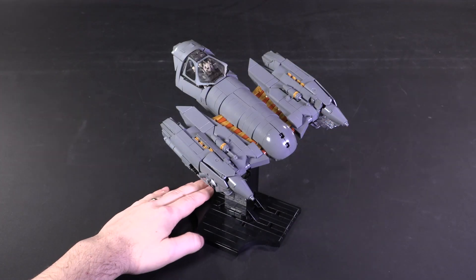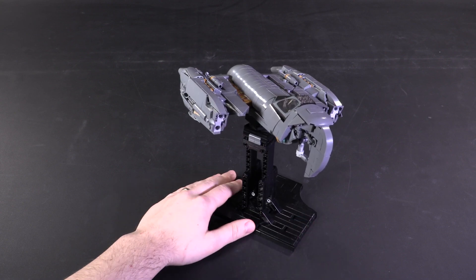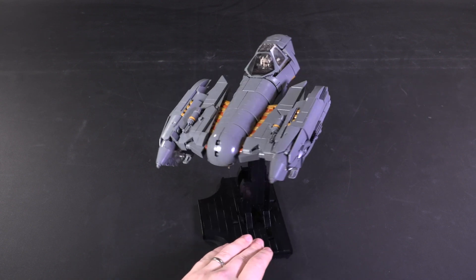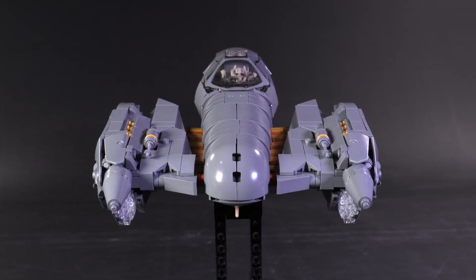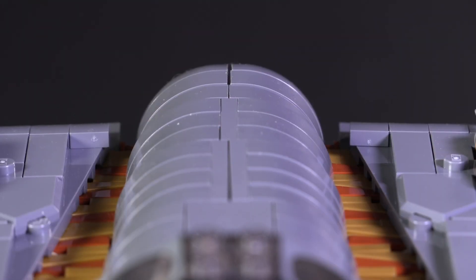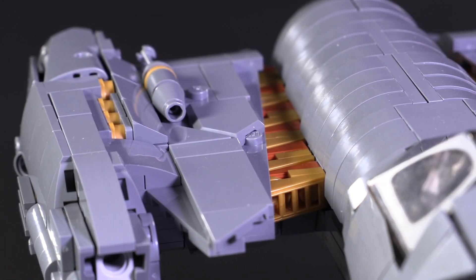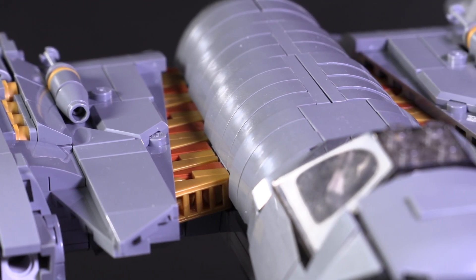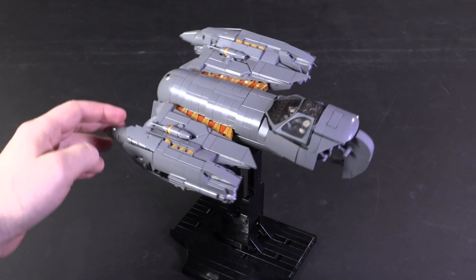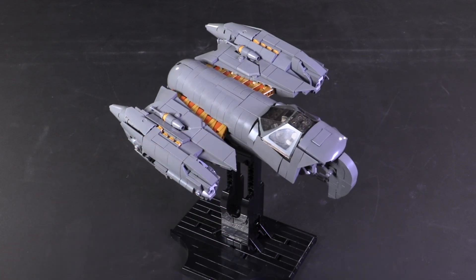The designer used several advanced techniques to bring this unique shape together. It really is a different kind of design in terms of subtle details. There is the rounded tapering center that slowly gets more narrow a plate at a time until you hit the cord around front. Some really advanced stuff here with the gold and dark orange slopes staggered together — both studded in and cleverly wedged under a layer of plates that give you some nicely welcomed accents that contrast well against the dark bluish gray body. This is an area of the model that really pops.